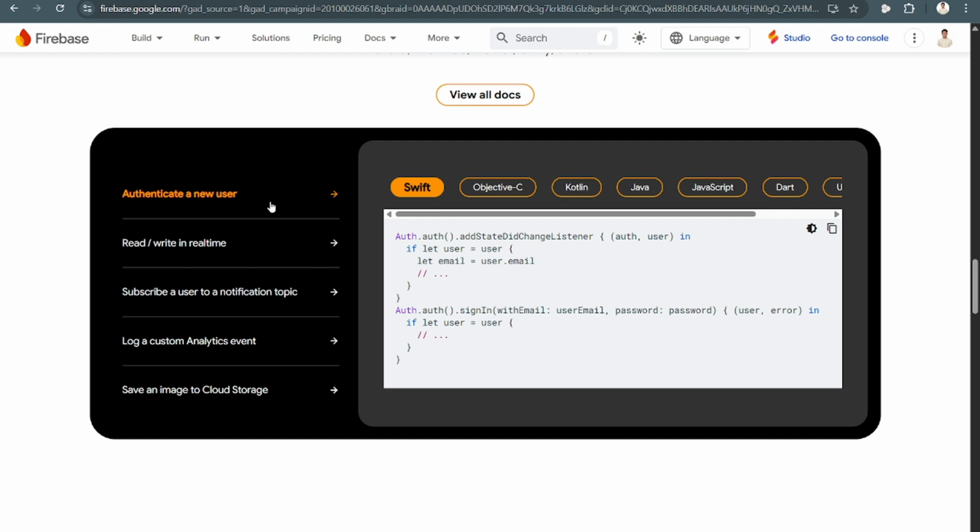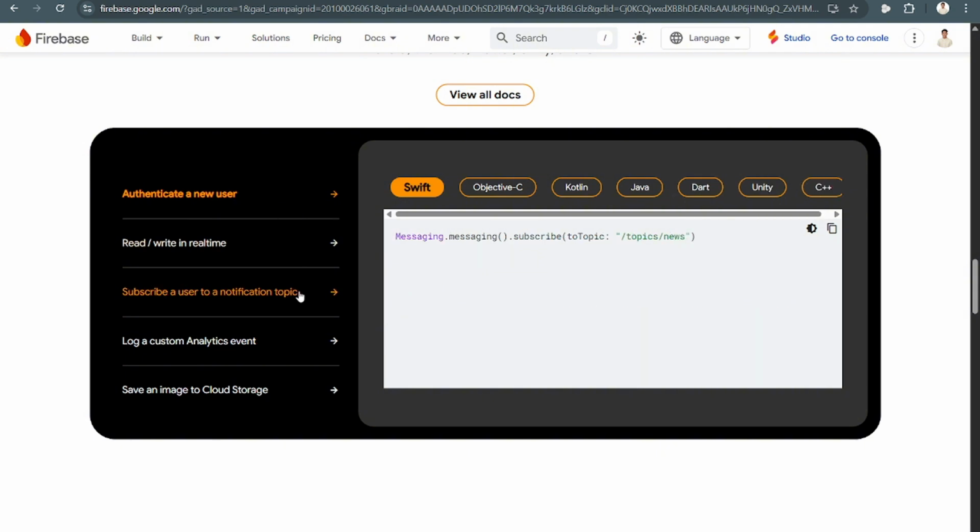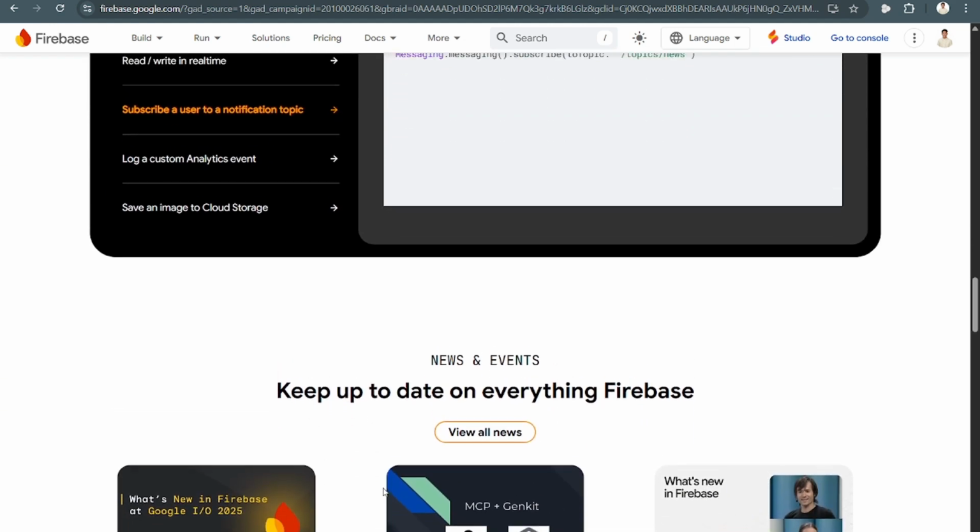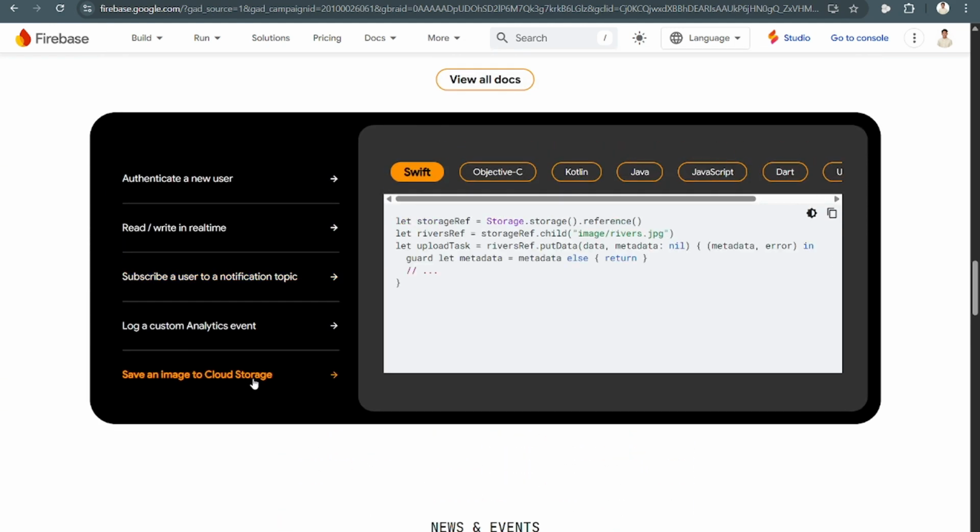You have cloud functions, serverless functions that can run backend code to respond to events. And of course, you have secure storage for user generated content, like, for example, if you're going to store photos and whatnot.